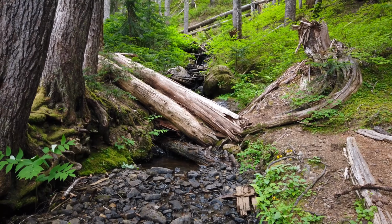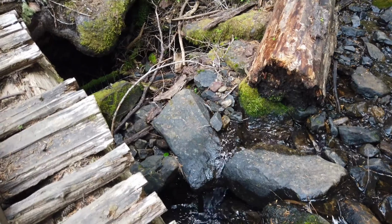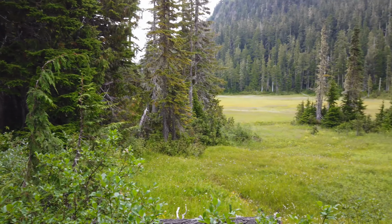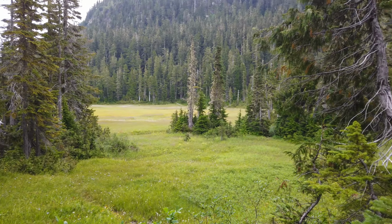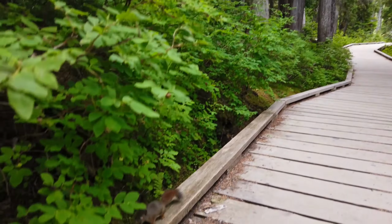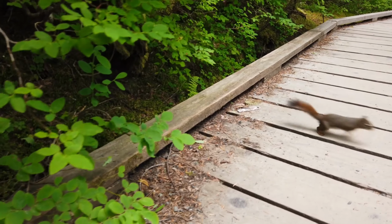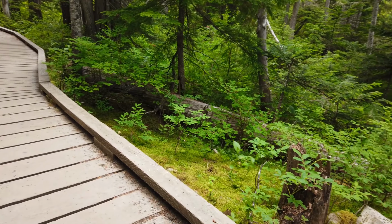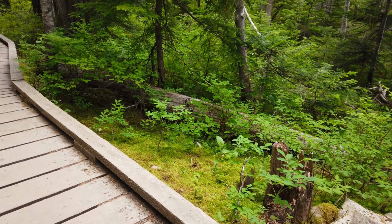So a lot of people do this hike out and back. But as I mentioned, if you do the Alan Brooks way, you can stop off at Helen Mackenzie Lake on the way back as well. So you can get one more lake in your circle trip. And you also have very little to almost no repeat footage on your trip per se. Like you won't be seeing the same thing. So I don't know, something to think about.